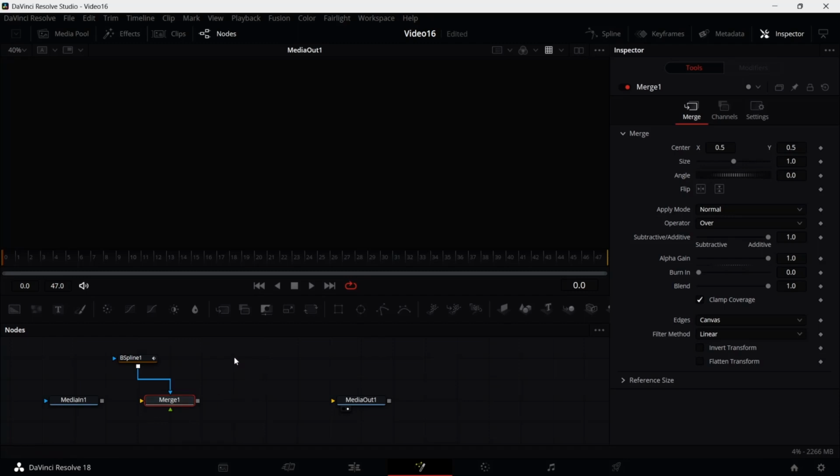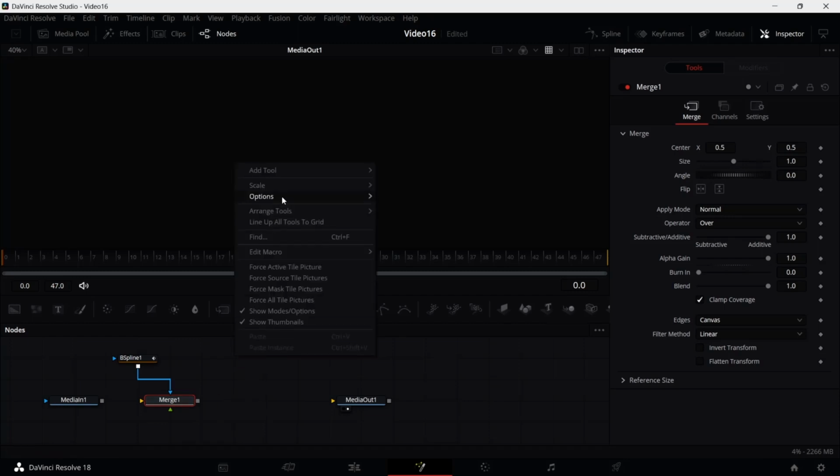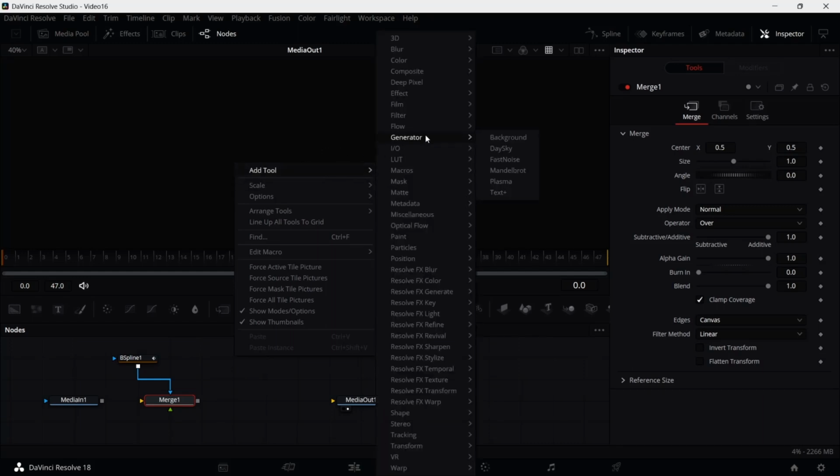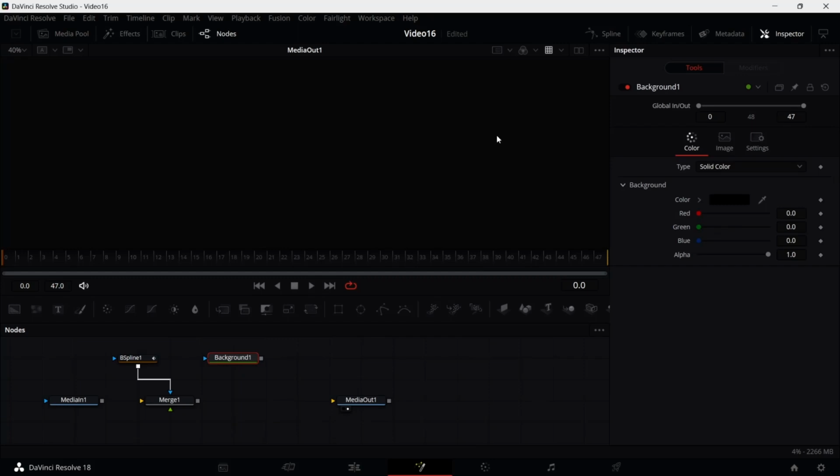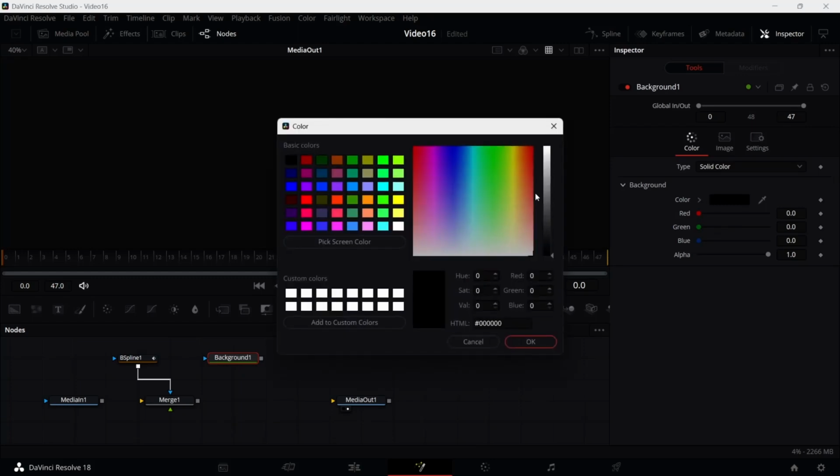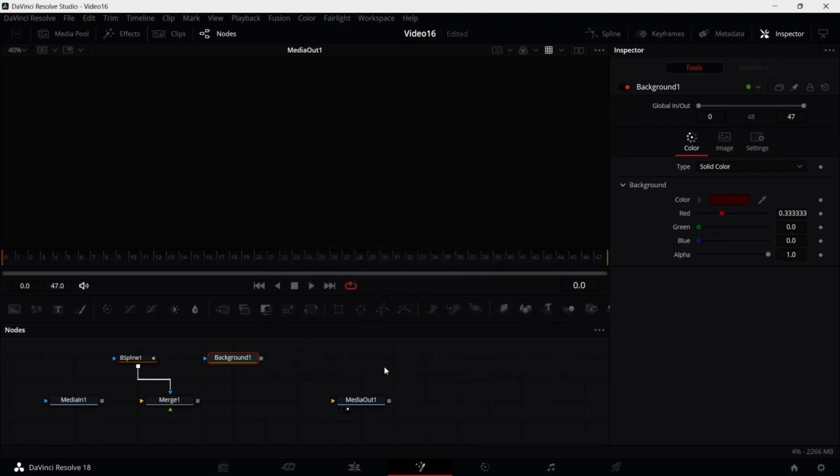So let's try this. Let's try coming up to add a tool over here to generator and then try background. Okay. And let's just make a colored background and we'll call it maroon. Say okay. And then we'll come out of background and down here, I think that if we come into foreground, we should.